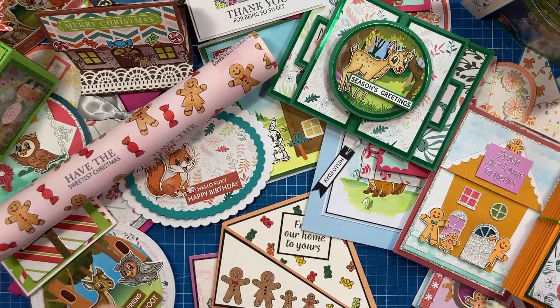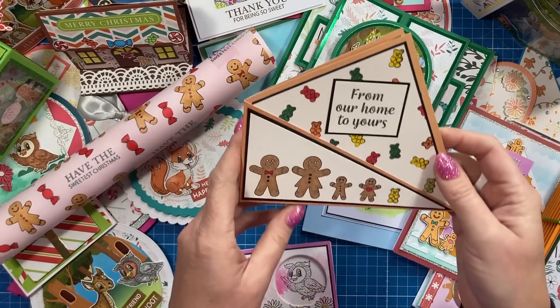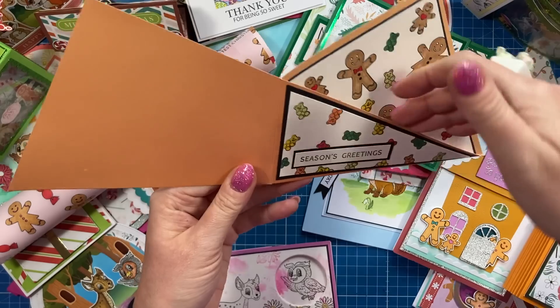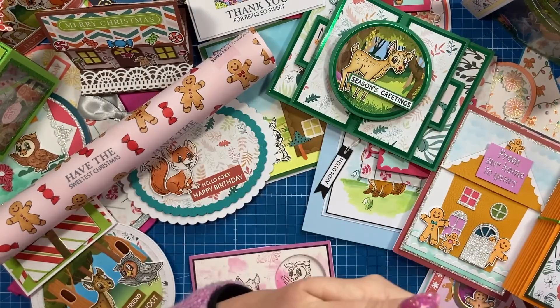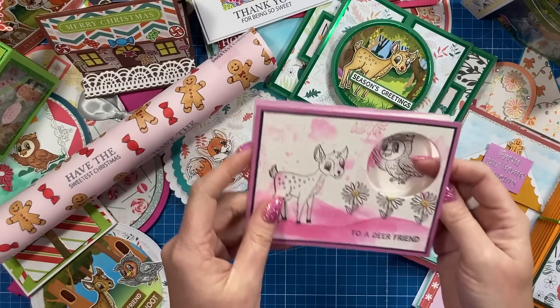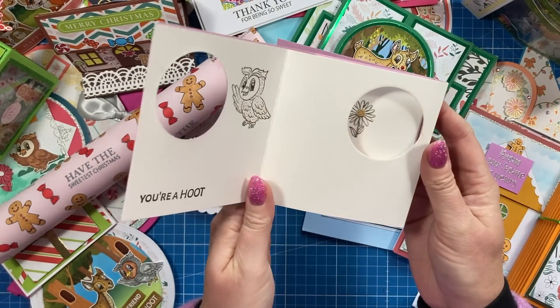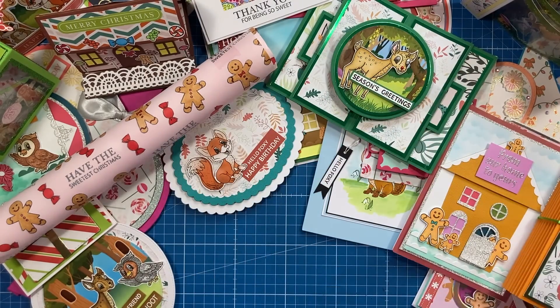And that has been made by Sarah. And then we've got this one here — from our home to yours. So this one opens up. You can pop a little gift card in these ones as well, or maybe a little message. And that has been made by Ashley. This one here, which is a peekaboo style card — to a dear friend — then when you open it, you see the flower there. You're a hoot. That has been made by Ashley again.